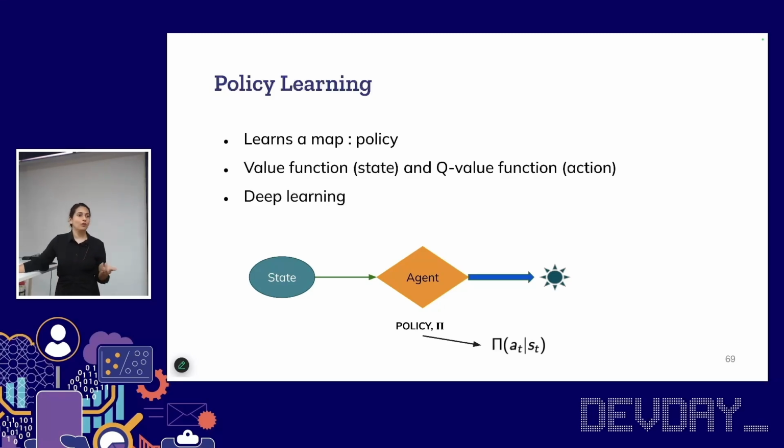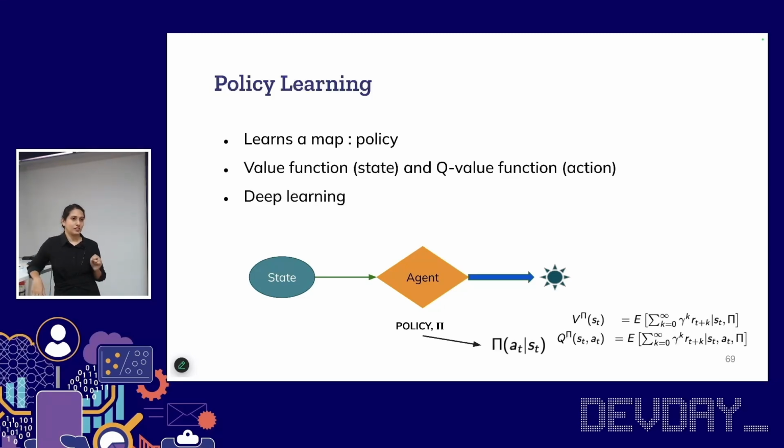Now, how do I say what policy is optimal, right? It has two values associated with it, called a value function and a Q value function. So value function is nothing but, for a particular policy, how good a state is. Okay, I'm walking, and at this point in time, looks like my distance to the training institute has reduced by 5 times from when I started, which essentially means that's a good state to be in. Whereas when I started from somewhere and my distance increased by 5x, that's a very bad state to be in, right?